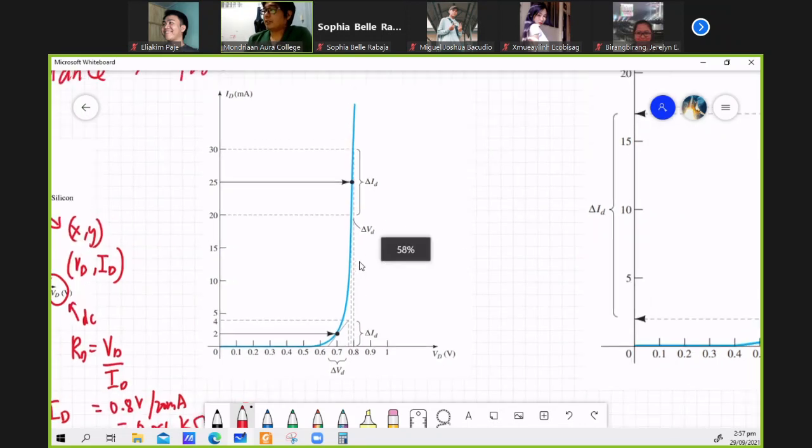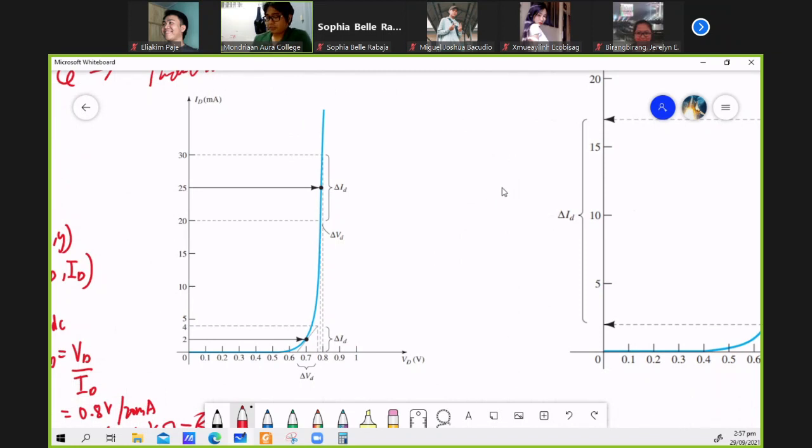So dito sa pangalawang example, as you notice here, no? Ay di pala nakadrawing yung input. So let's say may input ka. Let's say an AC input. Yung gitna ng sine wave mo, for example, yan, di ba zero yan? So that determines your Q point. Pero above and below your Q point, pwedeng maglaro yung waveform. So pwedeng tumaas, so above, pwedeng bumaba or below, which represents your AC signal. So this is the AC signal for current.